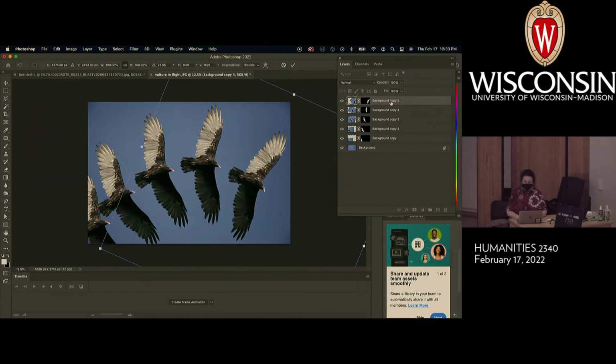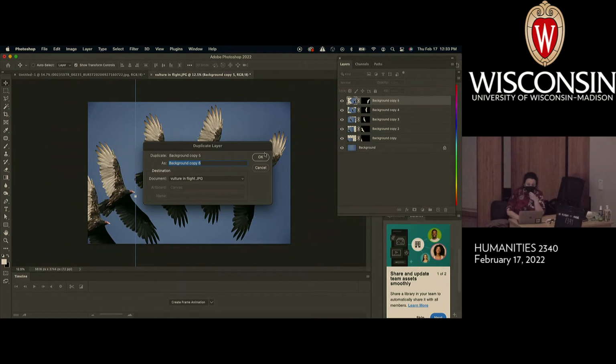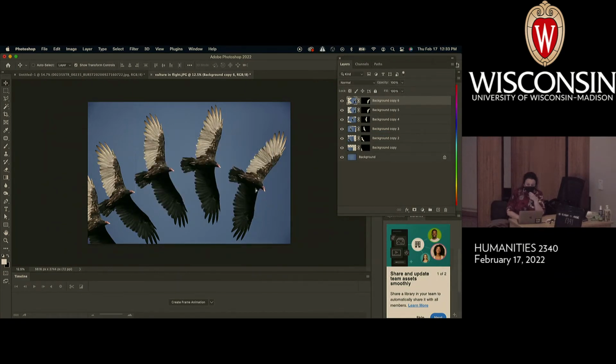But let's do it with like 6 or 7 layers and see how it looks. So I'm just duplicating, and I think this will probably be my last frame. It's kind of nice when you can see all the frames on the screen at once because it can give you a real clue as to what that motion path is going to look like and how those frames are lined up in relationship to each other.